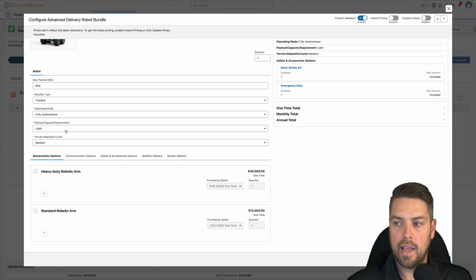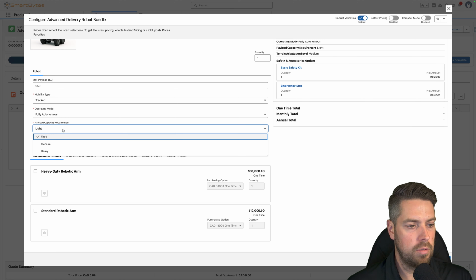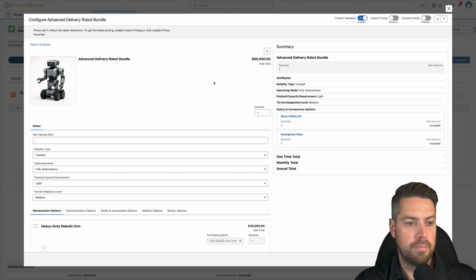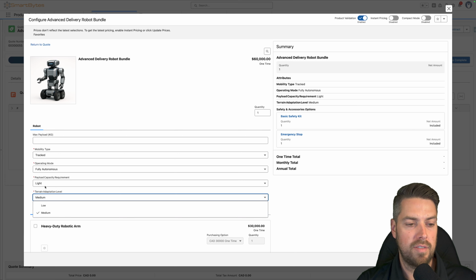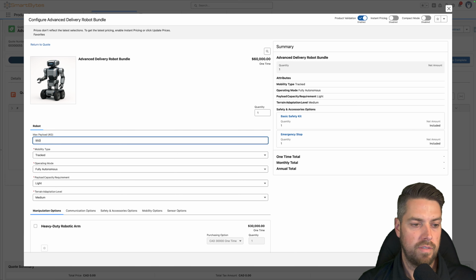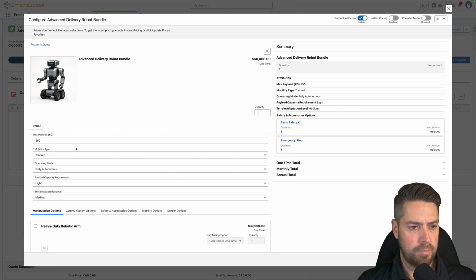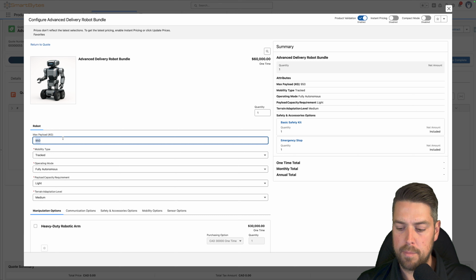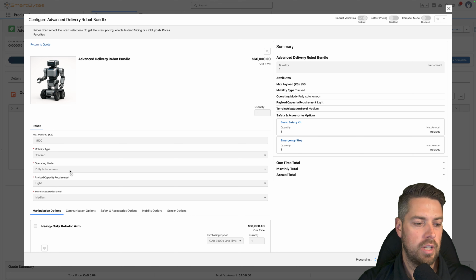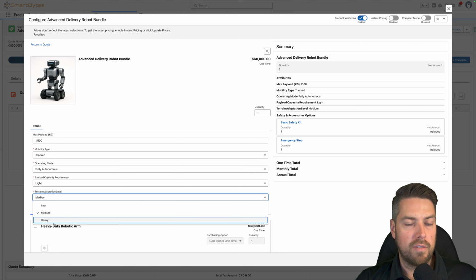And now we'll set our terrain adaptation level back on our bundle configuration. We've got a couple different options here. So what we want to test now is that terrain adaptation level. If it's heavy, then max payload should be greater than 1,000. So if I currently have a blank value on max payload, what this means is that I can't select heavy at this point because I don't have a value. Even if I set this to 950, because the rule engine works both ways, I still can't select my terrain adaptation level. If I set this to 1,500 now, my terrain adaptation level can be set to heavy now.